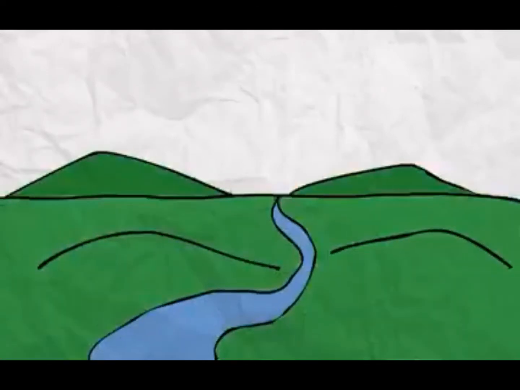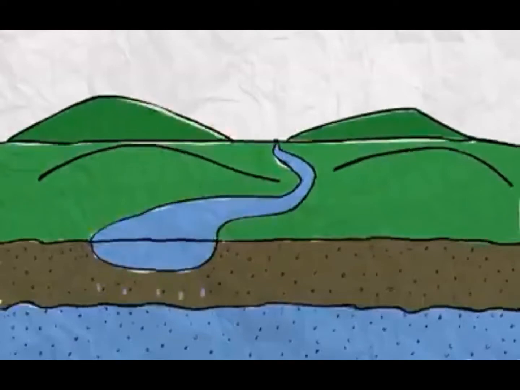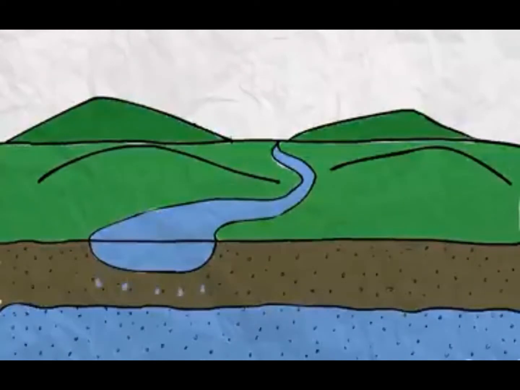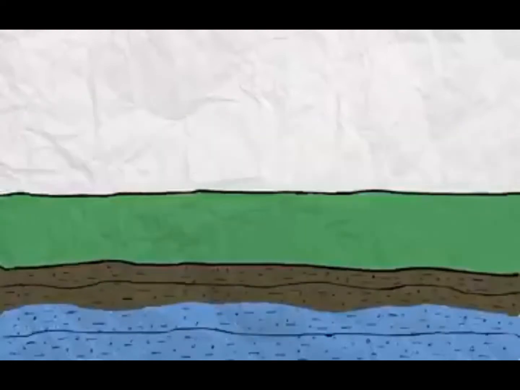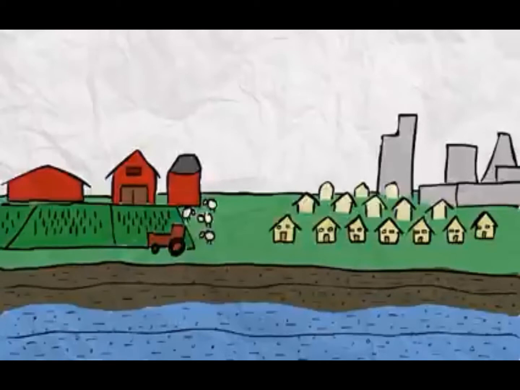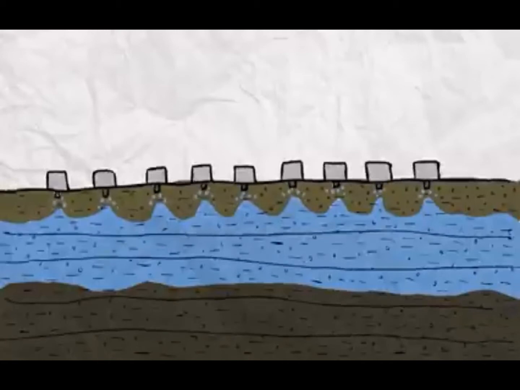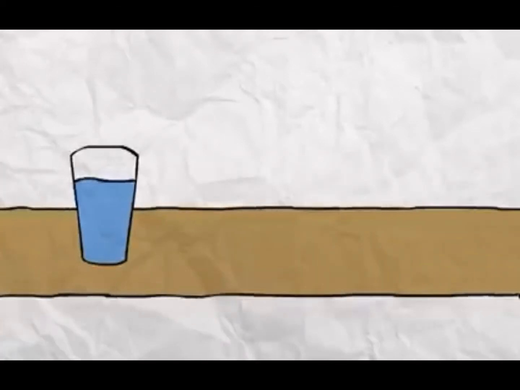Surface water can also become groundwater. If a body of surface water flows above the water table, water can seep down through the sediment and help fill the aquifer. Of course, there's another way that groundwater can leave the ground. Us. Humans depend on groundwater, and there are thousands of wells all over the country that draw water out of aquifers. In many parts of the country, the water you get from the tap comes from the ground.